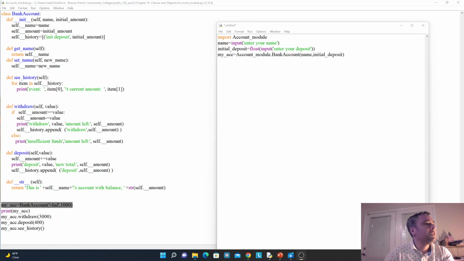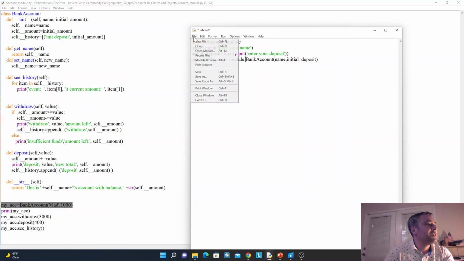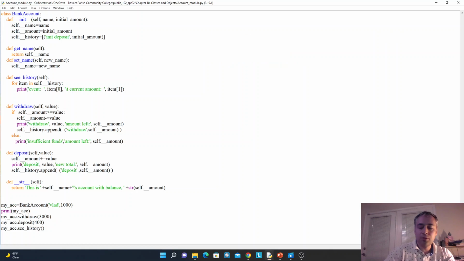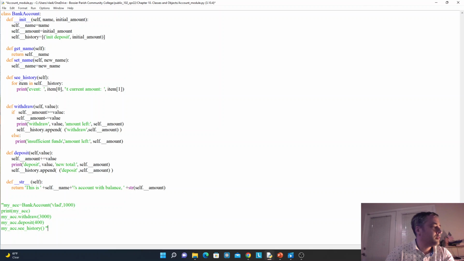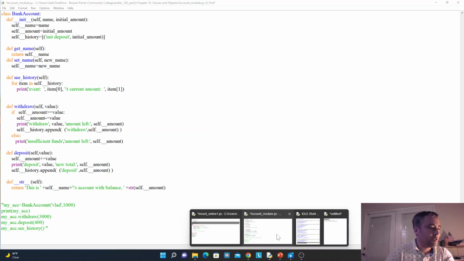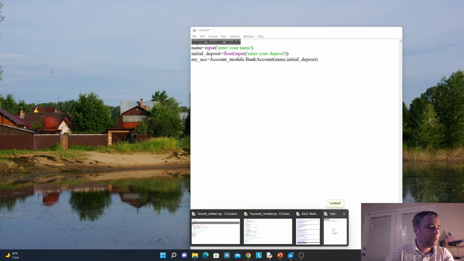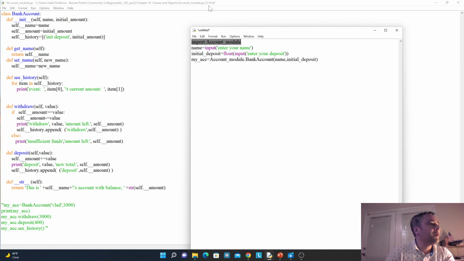All right, just for you to see the intermediate step of this development, what did I do? I import the file account module. Before I do that, I need to delete everything that I used for debugging it, or at least comment it out. No real reason to delete it completely. Just comment it out, and I hope it won't print it. Some shells might actually print that.